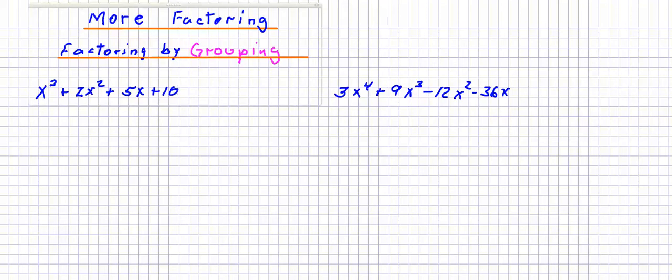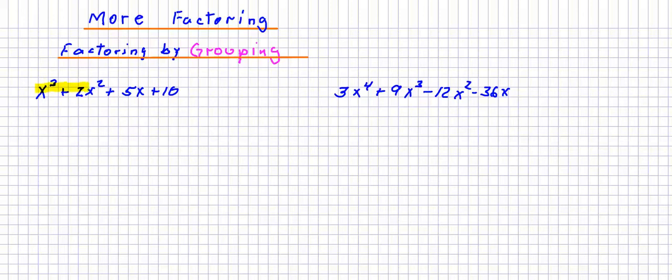Hello, this is a short video presentation on our last two methods of factoring. The first one is factoring by grouping. We will factor by grouping normally when we do not have a trinomial or a binomial. Here you see we have 4 terms. We can do it with 4 terms or 5 terms or even 6 terms. We'll primarily work with, possibly only work with 4 terms.